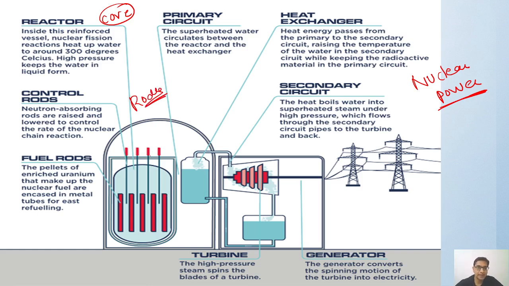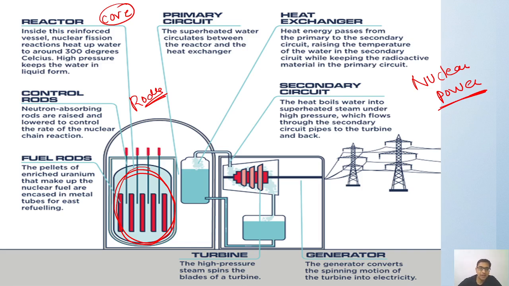So you can see here, inside this reinforced vessel, the nuclear fission reaction happens and heats things up. This nuclear fission reaction increases the temperature of this place to up to 300 to 350 degrees Celsius. Here we also keep a certain amount of water, and we know that at 100 degrees Celsius water boils and converts into vapors, but we keep the situation highly pressurized so that even at that high temperature water remains in liquid form.